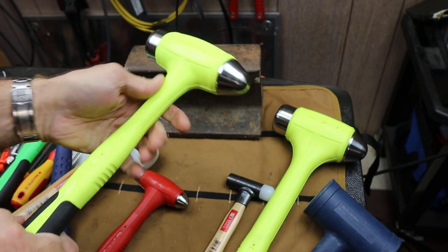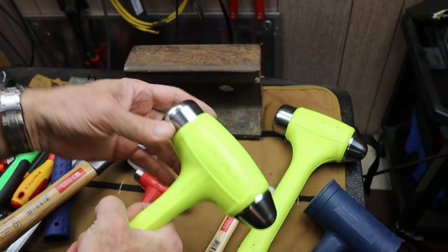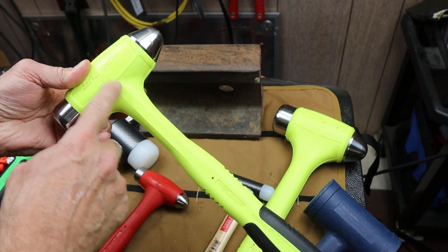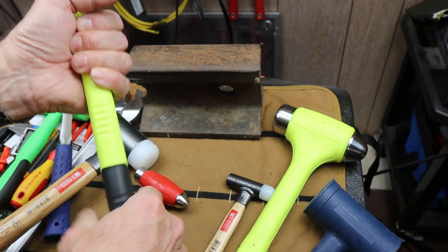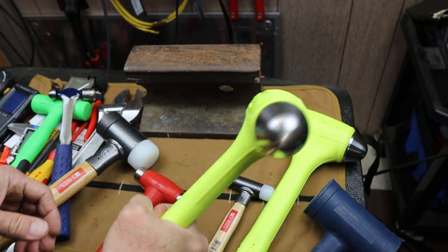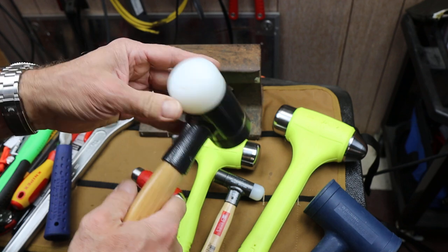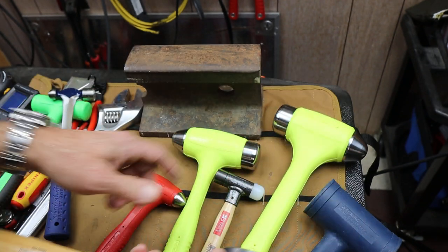It's deliberate both in getting a little greater acceleration into your target work piece, and also in losing as much as possible of the reverberations, the shock back into your handle. And then, of course, it has a rubberized grip if you've got it down near the end. You can also choke up, and that's quite nice. So this is sort of an old school design. Very dead, very nice production. And affordable compared to the Snap-on.